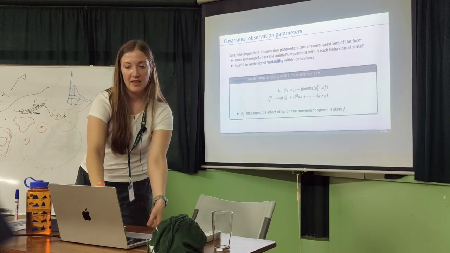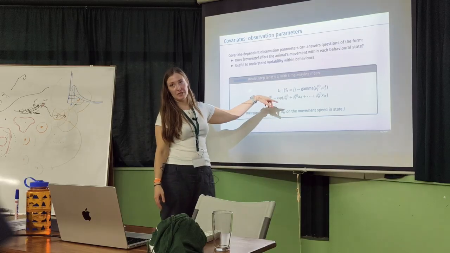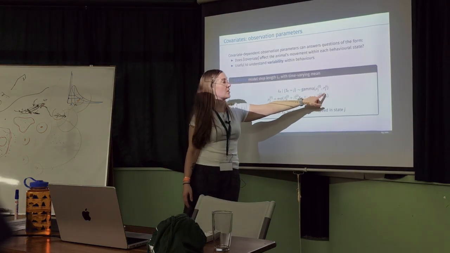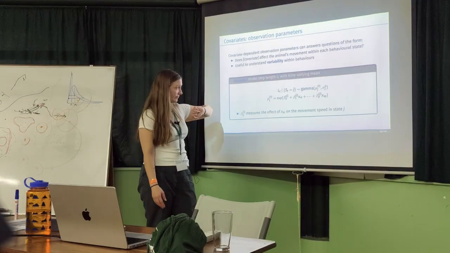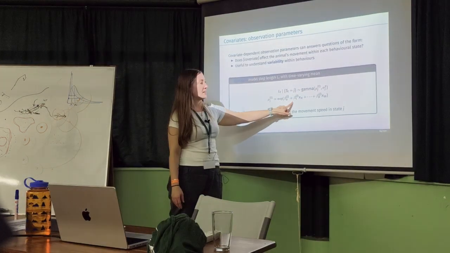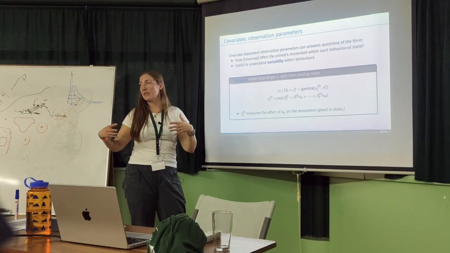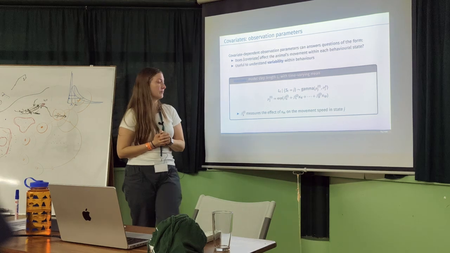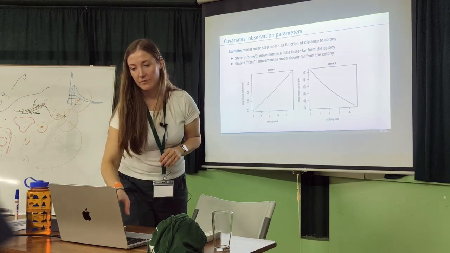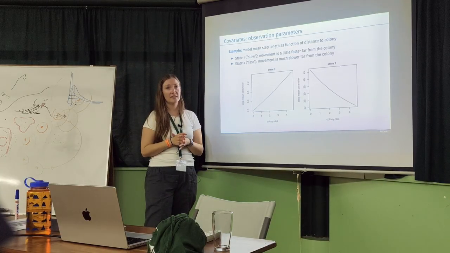I guess I already explained this, but if we have a gamma distribution of step lengths, this would be the state-dependent distribution where we have mu j and sigma j. Then, say we want to model the mean step length, we can model it as a function of any number of covariates, so within the state, the movement speed can vary.